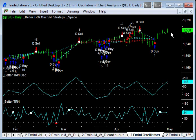And the trend oscillator, there we go. The trend oscillator is now overbought at positive 143. We've had a bearish divergence signal go off a couple of days ago, and usually the trend oscillator turns within a couple of days of that going off. So it's going to be interesting tomorrow, Tuesday, Wednesday, looking at that.